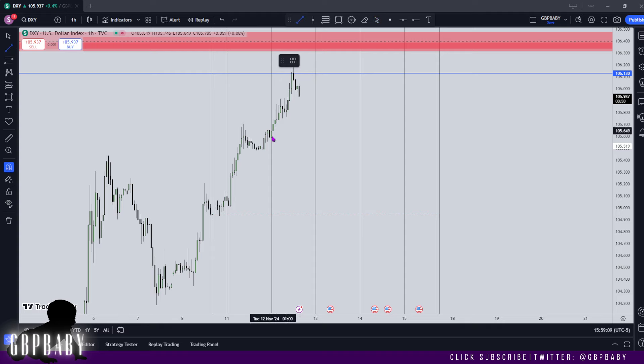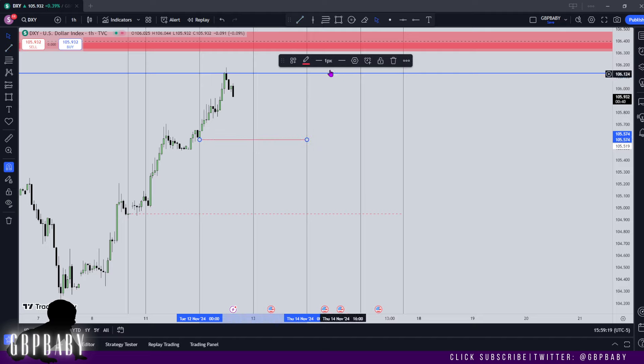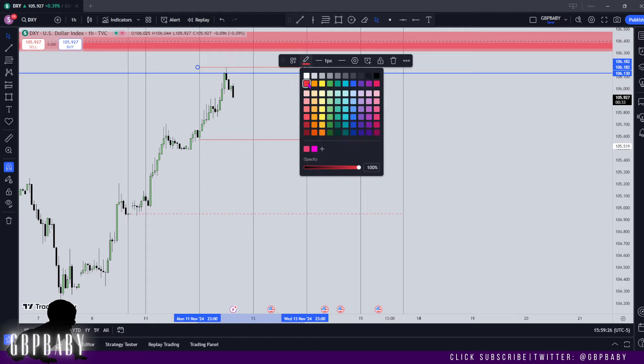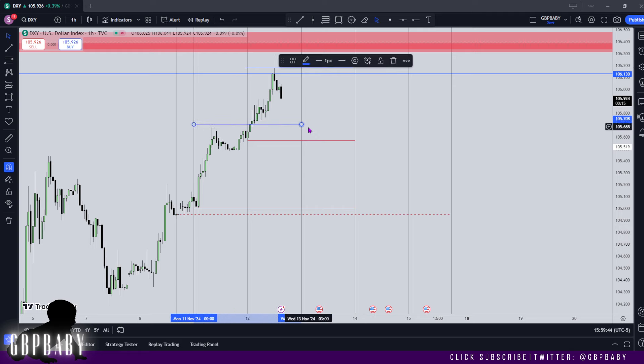What I tend to do in times like this is mark out the high and low of each day on the hourly. It's just important to have an idea of where the highs and lows are because price targets these daily highs and lows. Because I'm expecting the high of the week to be made tomorrow off the back of CPI — CPI tends to whip both sides — I want to see Tuesday's high get ran, and then and only then would I want to see that Tuesday low get targeted, and then Monday's low as well.